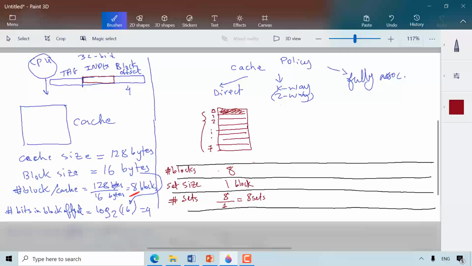We will use the index to indicate the set number. So how many bits do I need in the index? The index bits are log base 2 of 8, which equals 3.